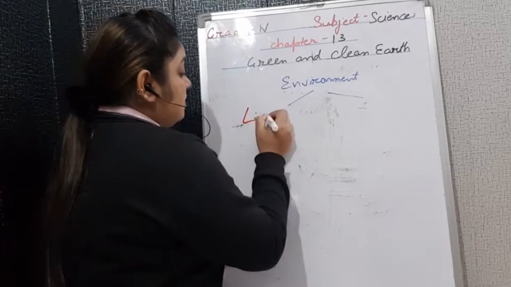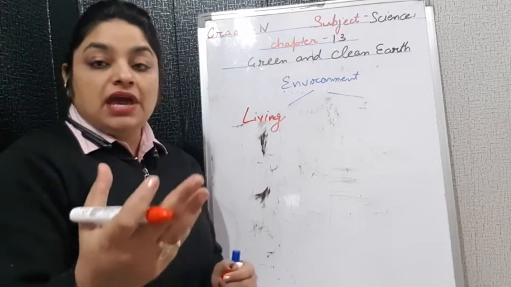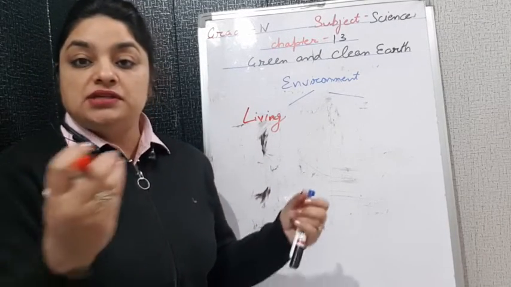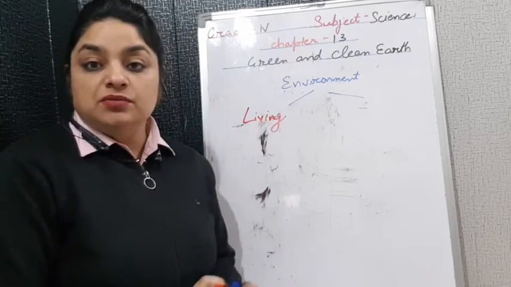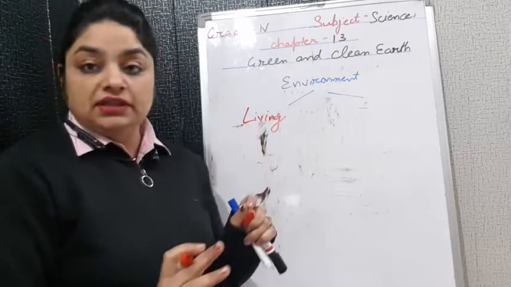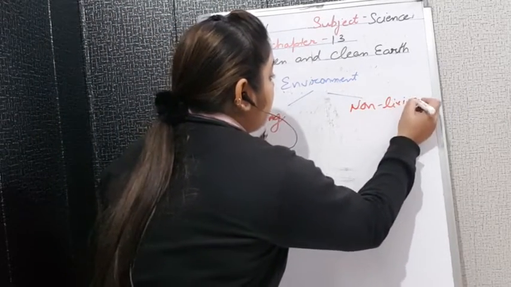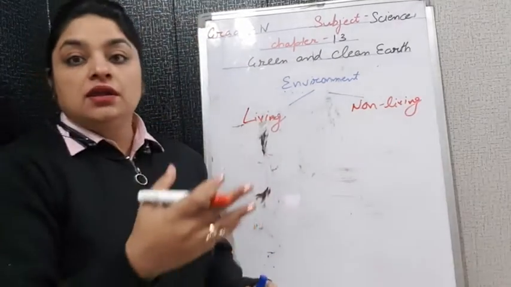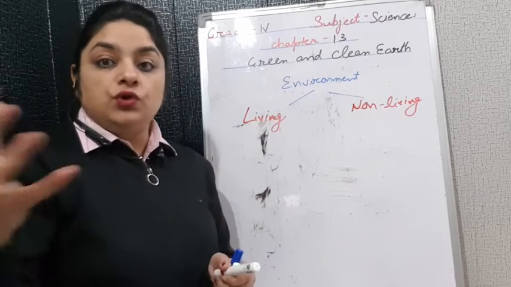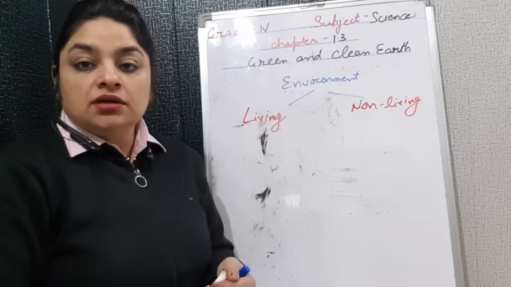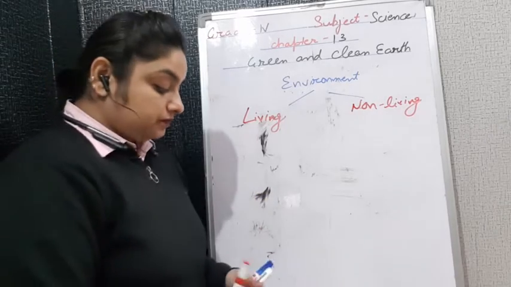Living things like all the plants, then we have different animals, insects, living creatures, human beings. All these are kind of living things. And non-living, for example, rocks, soil, cloud, water, air. Then we have door, all the furniture, these markers, board, all these things are a type of non-living things.